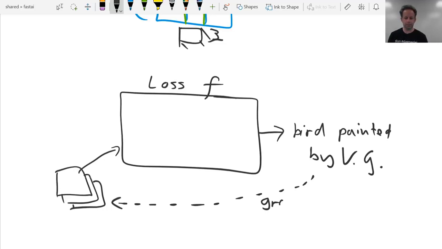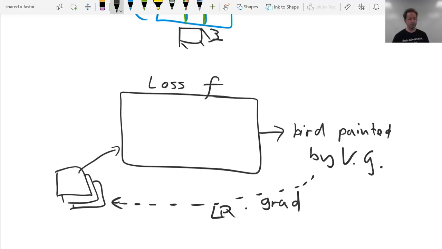Gradient times the learning rate. And we're not going to update any weights. We're going to update the pixels of the input image to make it a little bit more like a picture which would be a bird painted by Van Gogh. And we'll stick it through the loss function again to get more gradients and do it again and again. And that's it. So it's identical to how we solve every problem. I'm a one-trick pony, right? This is my only trick. Create a loss function, use it to get some gradients, multiply it by learning rates to update something. Always before, we've updated weights in a model. But today, we're going to update the pixels in the input. But it's no different at all, right? We're just taking the gradient with respect to the input rather than with respect to the weights. Okay, that's it.